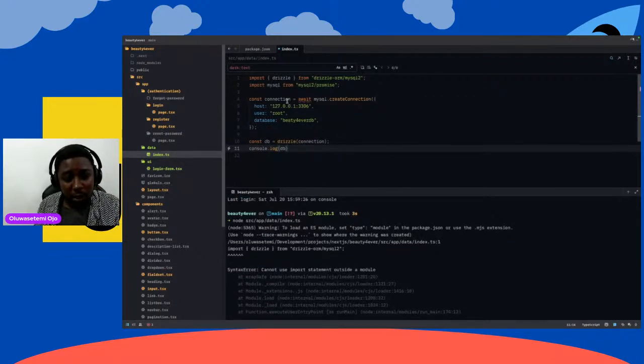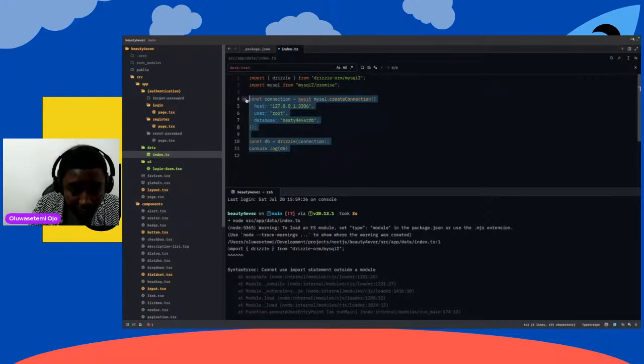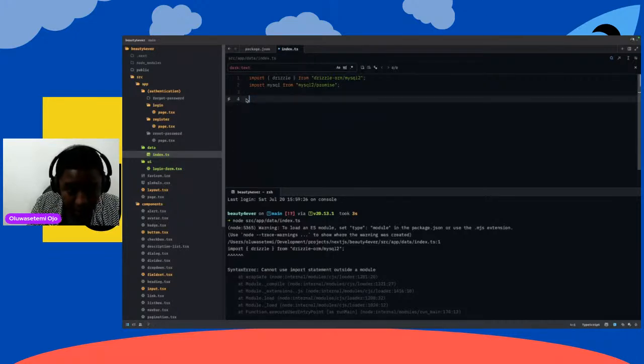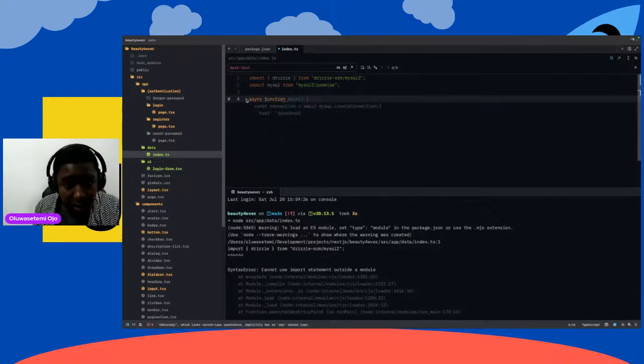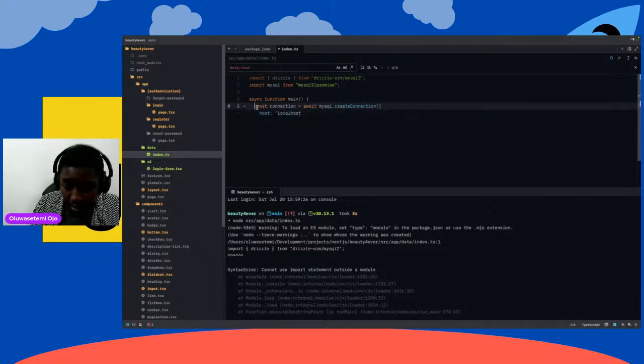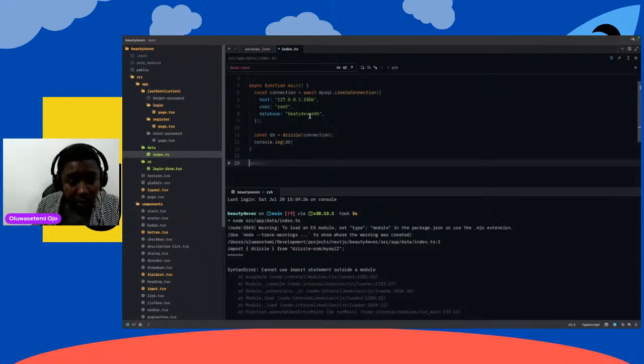Let's wrap all of this inside an immediately invoked function expression, async function main, and then you can call main here.